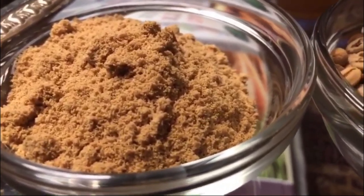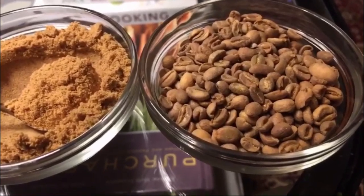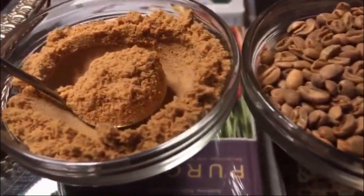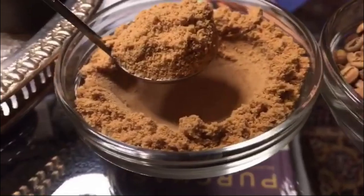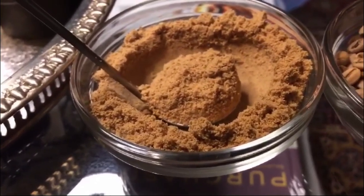That's why the Arab — the Bedouin — they put a lot of cardamom in the coffee. The Arab is very picky, and coffee means a lot because it shows the hospitality and generosity. I will use the same equipment and the same method to make the Arabic coffee. They don't traditionally do it this way, but this will work and we'll get a good result.